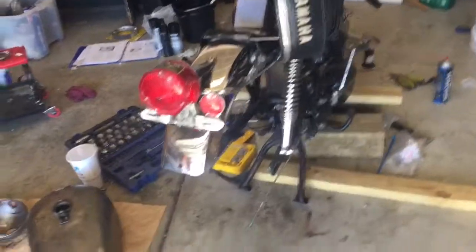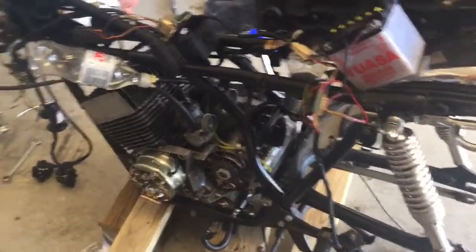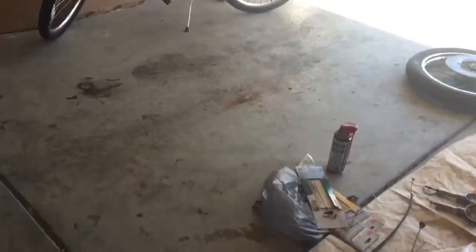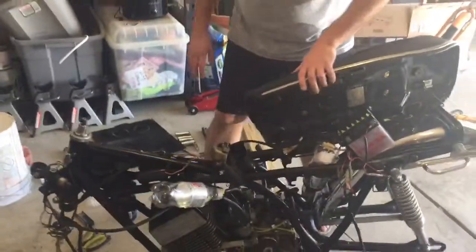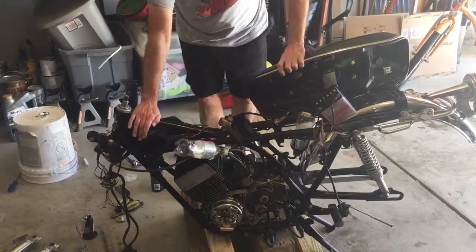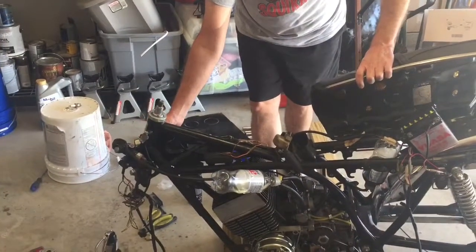Back from vacation — two weeks. I just put new points on here, new condenser, hooked up the old regulator and rectifier, and kicked it over. You don't see my little gas-oil bottle but there's one down there. My son is holding the camera while I attempt to start it. The headers and mufflers are off so it's loud, but the carburetors aren't tuned yet. We know our engine's good — happy camper.